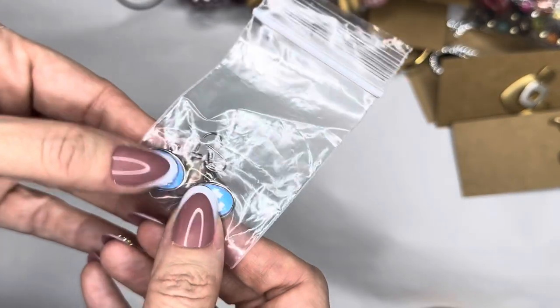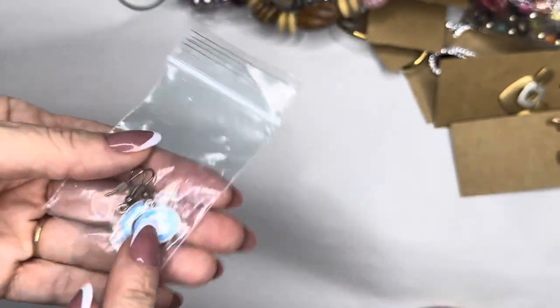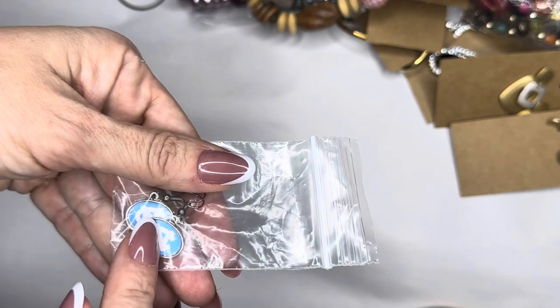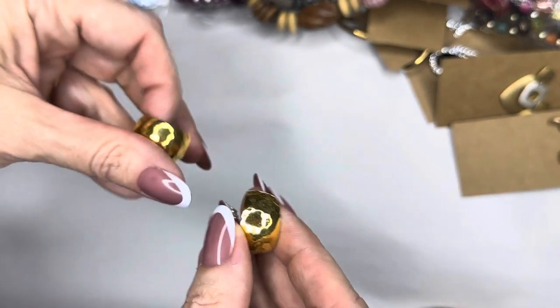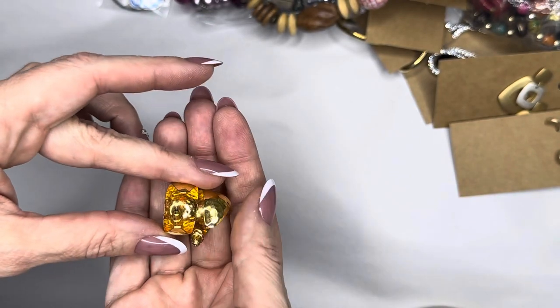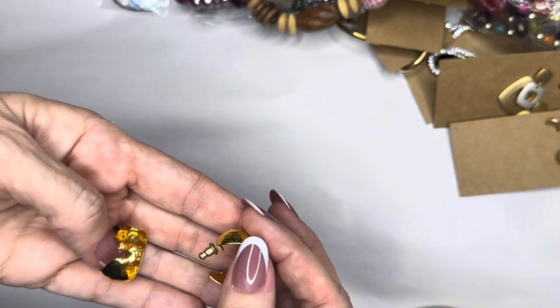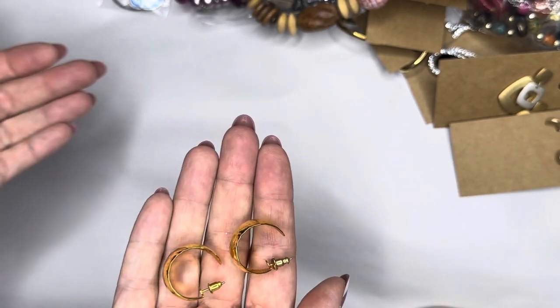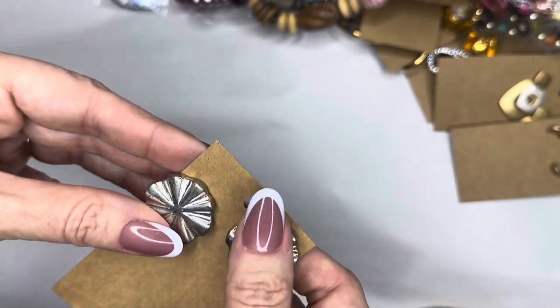I'm in North Carolina — I've got some North Carolina state earrings. I've got some chubby hammered gold tone earrings — they are gorgeous. They really just do not make them the way they used to. Beautiful, and no tarnish whatsoever, unlike today's jewelry. I always try to go through vintage. The magnet did not stick to them.